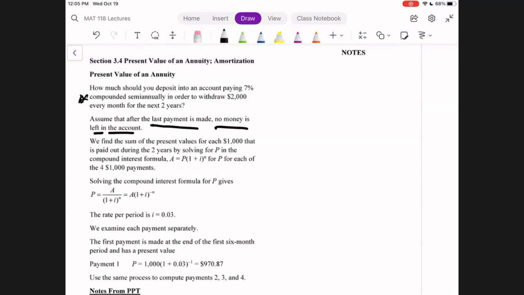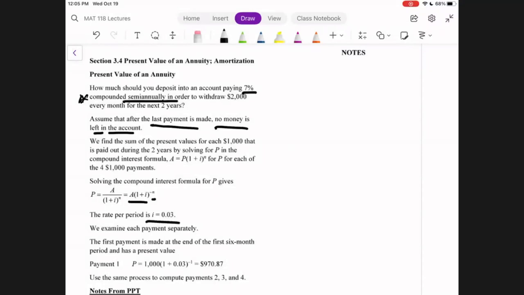So it does go through some formulas here, and it's similar to the previous one. And you want to think, since we're taking out money, you see that power is negative. So in the past, some students thought about that, like if you're taking out money, then it's being reduced. So that negative exponent makes it smaller. So for this particular problem, you have 7% compounded semi-annually. And they rounded this.